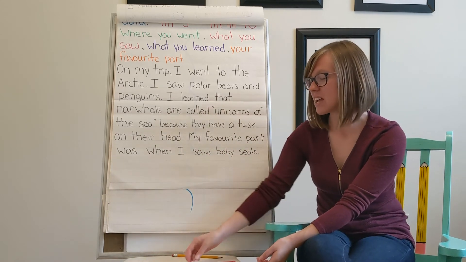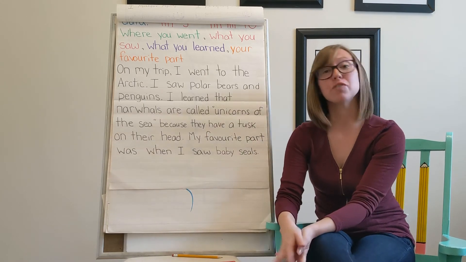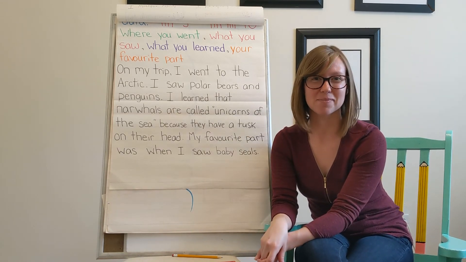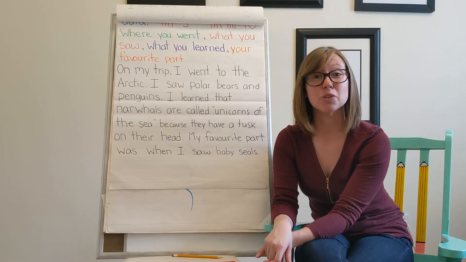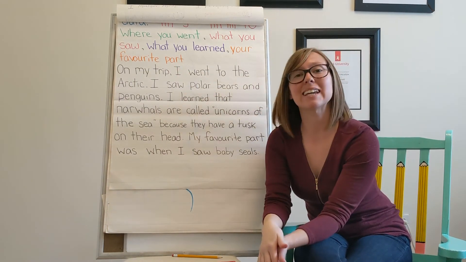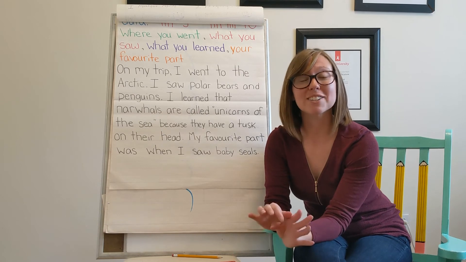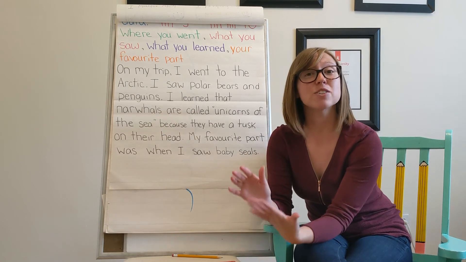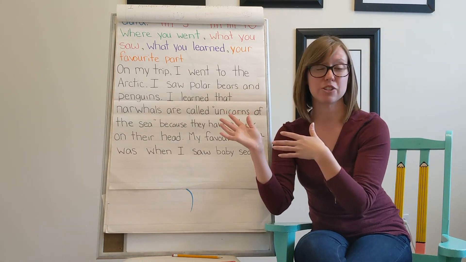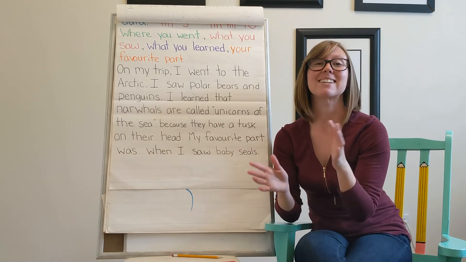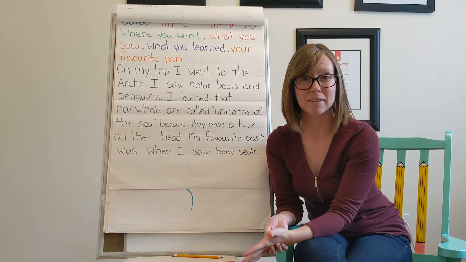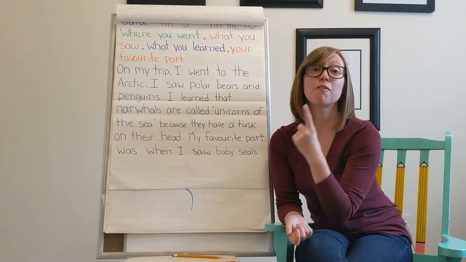Now that you've watched this video lesson you've got two jobs to do. You get to pick what trip you want to go on and watch the video. When you're all done there is a Google form that has these question prompts on it. It is a writing activity so you have your choice — you can write your sentences right into the Google form to make your travel journal, or you can write it out by hand, take a picture of it, and upload it into the dropbox. Either way it's a writing activity. There are four options for what trip you want to go on, and I want you to make a travel journal for one of them.